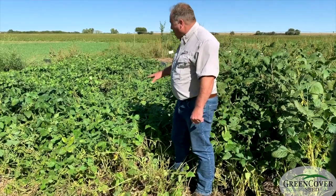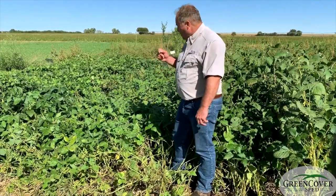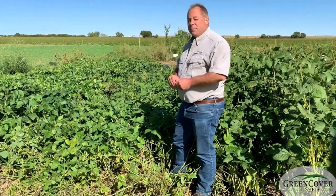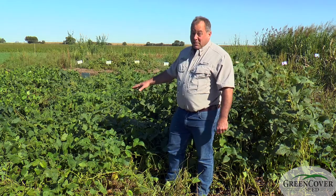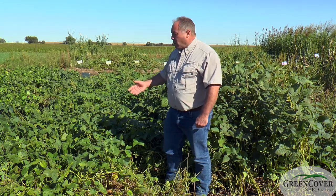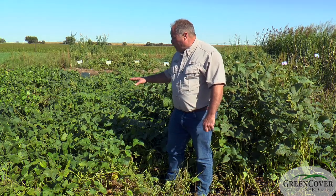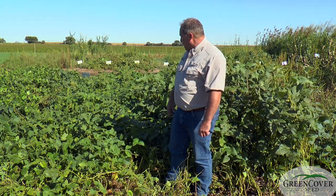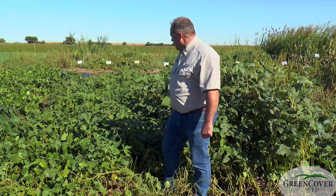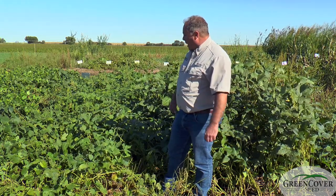One of the advantages that Laredo has is the seeds are very small — they're a black seed, very small. Typically a soybean variety will have about 3,000 seeds per pound, but Laredos have about 7,000 seeds per pound. So instead of planting 50 pounds an acre like you would with most soybean varieties, it only takes 20 pounds of Laredo, making it very cheap to plant. It is a shorter maturity than the Dairy, but a very economical cover crop and a pretty decent nitrogen fixer.